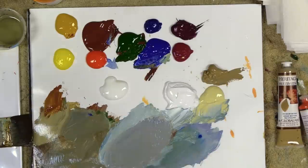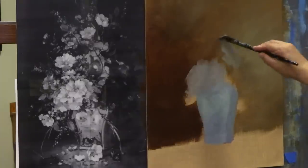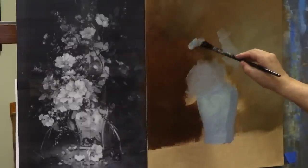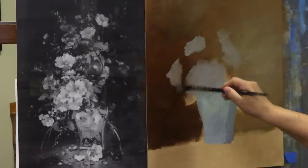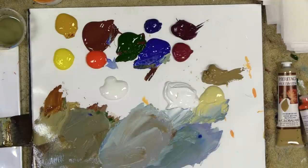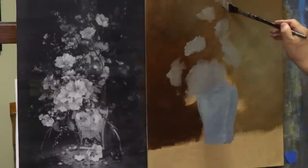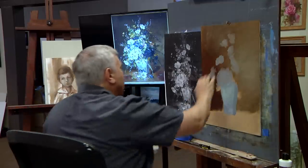And I'm going to come through some of these areas, and this is basically how I'm going to draw my designs. We'll put some whites in there. We'll come right back up, right up here. There'll be one right up there. Right out here, there'll be a few right out there. And I love to paint like this. This is just more casual. Let's put one right up here, and maybe one turned out right up here. Don't want to go too much lighter than that. I'm getting a little bit higher than what he is on his composition.